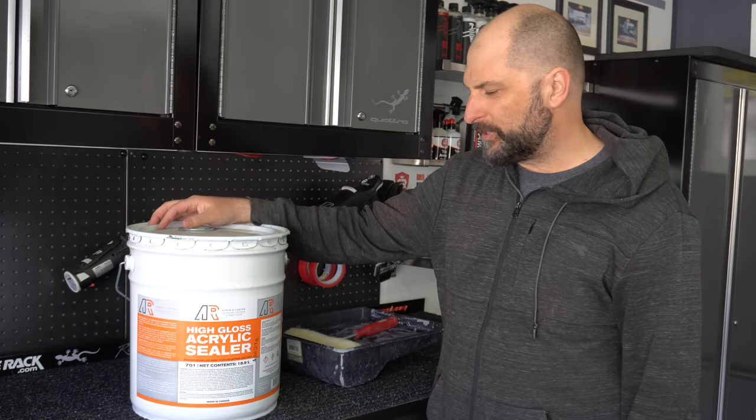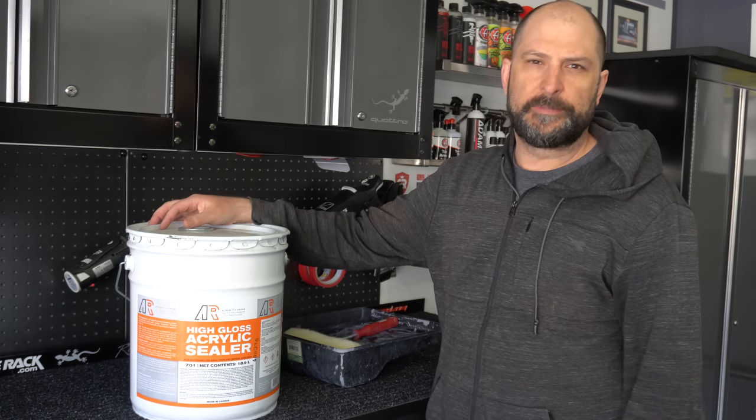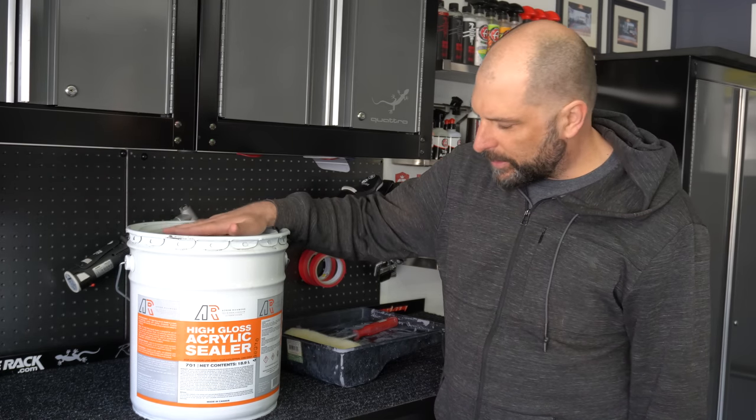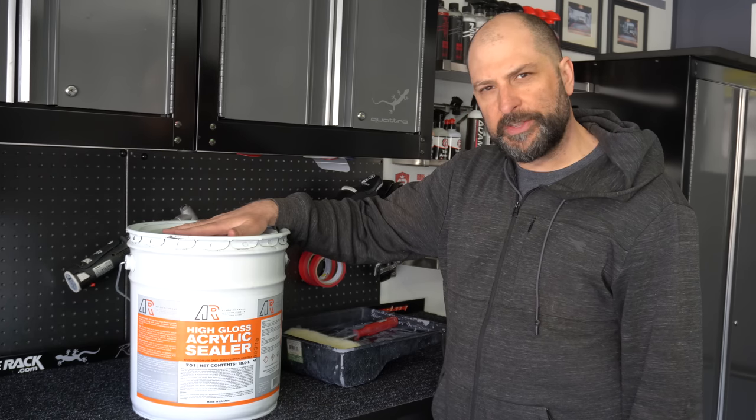But I seal it every 2 years religiously, and my driveway looks amazing. It's just gonna shine even more once I get a layer of this stuff on it. So yeah, join me this evening and we will seal the driveway.